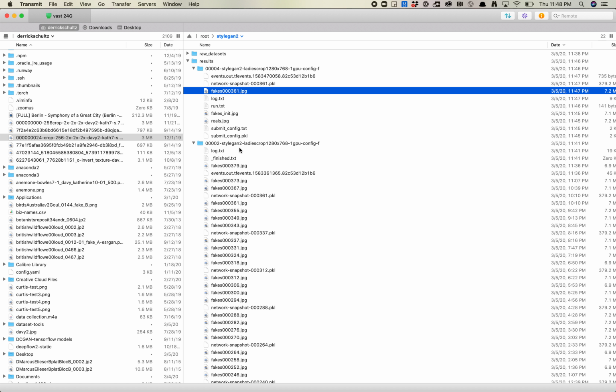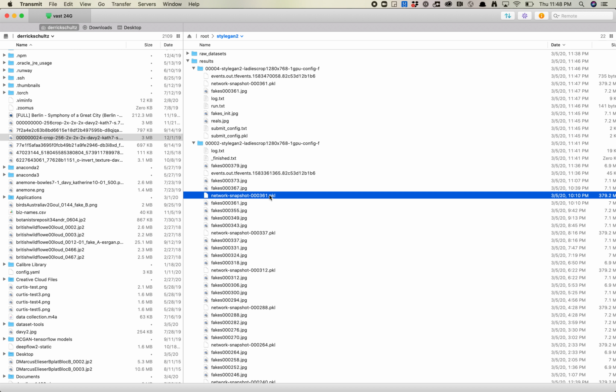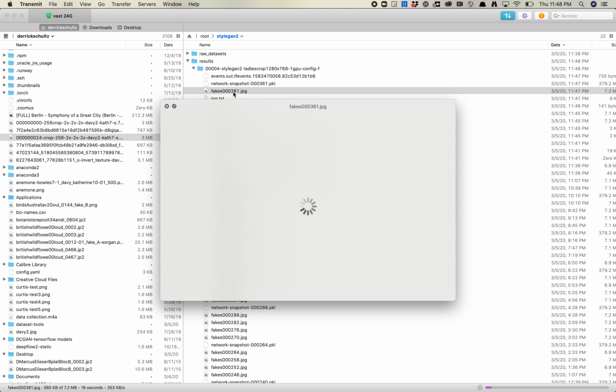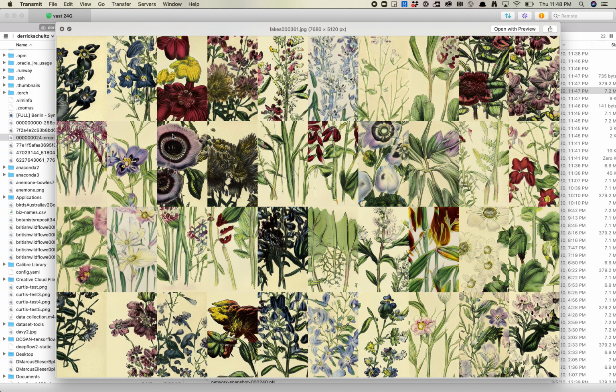So this is an example of how you can check to make sure it's doing the right thing. It should keep the numbers consistent, and if you open this, it should look like what the previous fake file did as well. This is going to take a little bit of time to load. Okay, so it shouldn't look like faces. It shouldn't look like anything you've started from training otherwise.